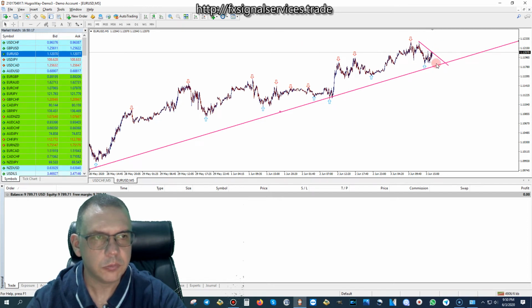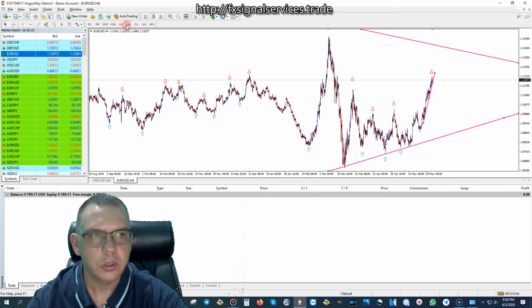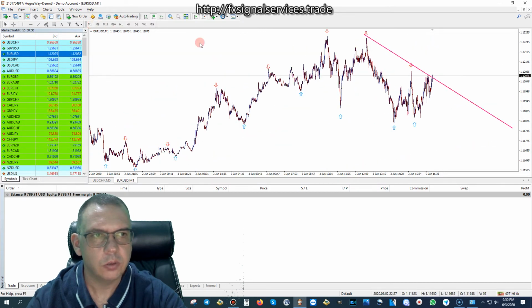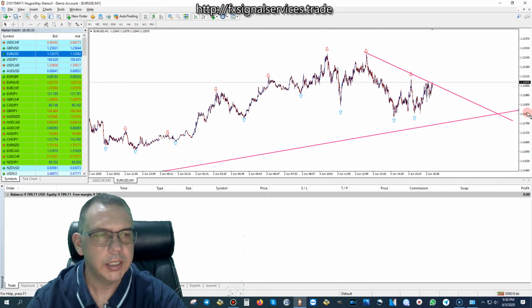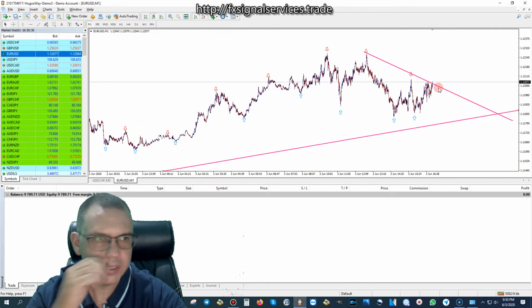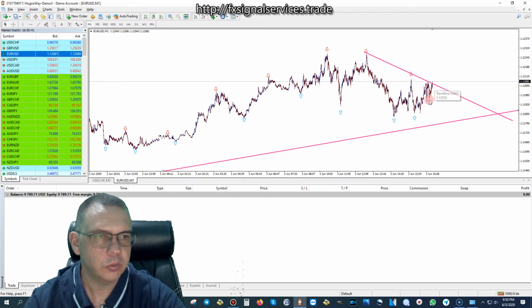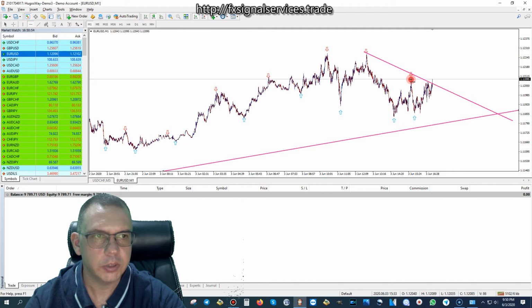Okay. Possibly. We don't know. Like I said, the 1 hour and 4 hour showed a sell. So really we don't want to buy. Okay. We go down to the 1 minute. Again, we see this resistance hitting right here. We can get a really clear picture of what's going on. So we have a lot more red and blue arrows, obviously. But we have a red over here, a blue now, and it's coming back up to the same level of resistance right here. We can mark this right here, okay?